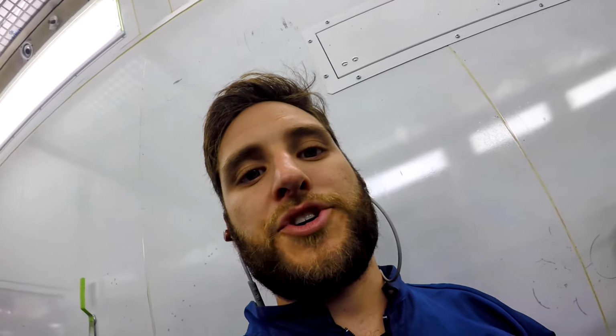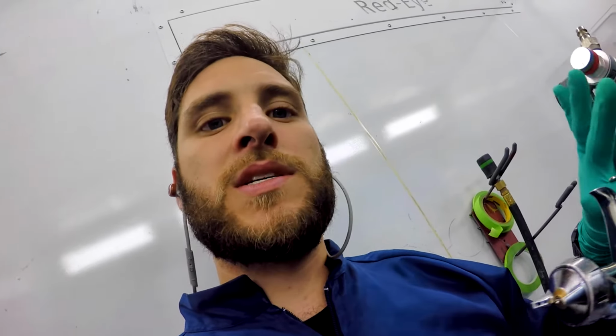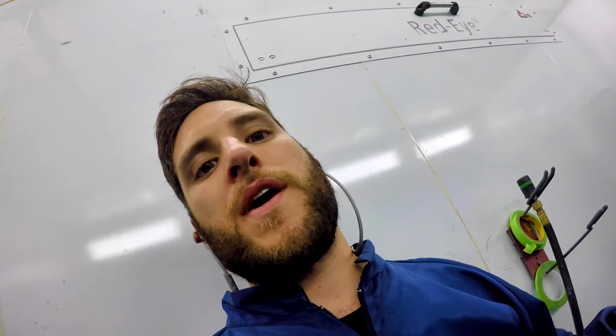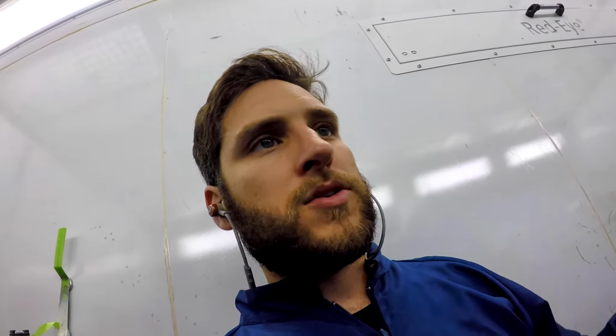If you don't have a bake oven, I will not recommend this clear for you. This clear would take a long time to dry on its own. Like I said before, refer to the tech sheet for proper use. But I've tried this clear for a long time now, and 15 minutes flash time is beautiful. Then on the second coat, you put it on nice and wet, and it holds the shine beautifully. So we're going to let this flash off, and we'll be back.